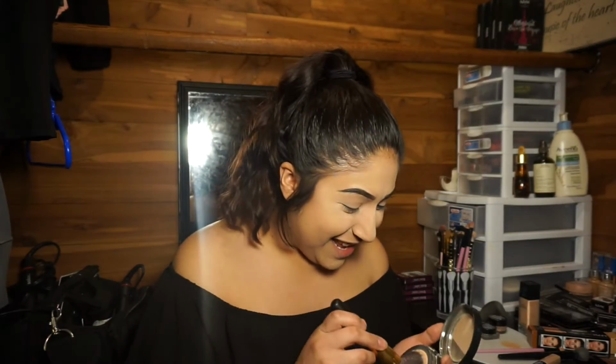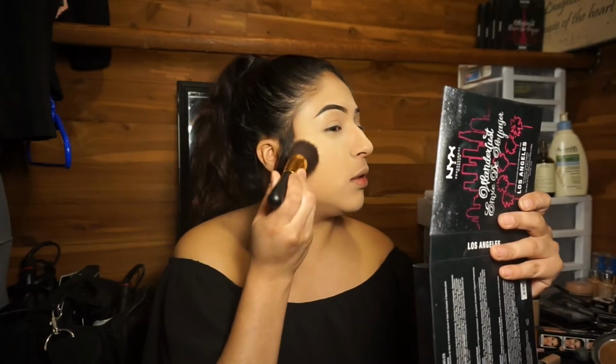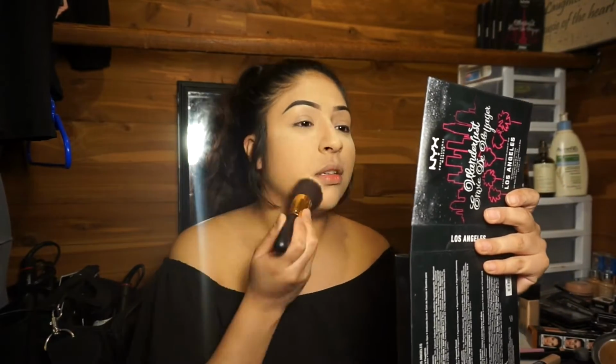It's like saying glossy is matte and matte is glossy. But I'm telling you guys, this powder mattifies your skin, but it doesn't make you look patchy or dry, which is what I love, because you know you can't be looking patchy all the time.